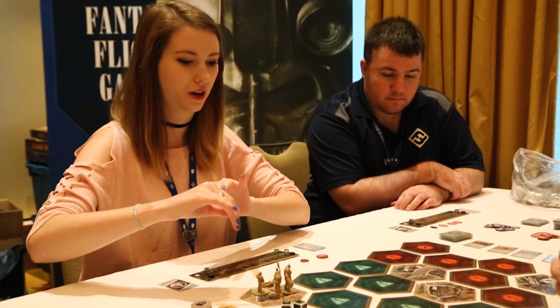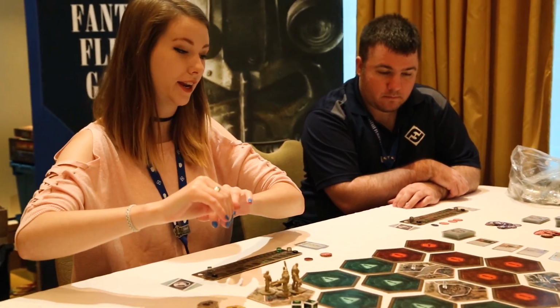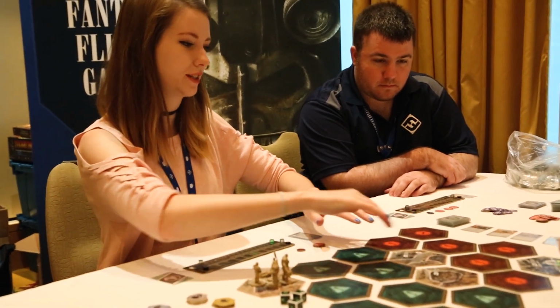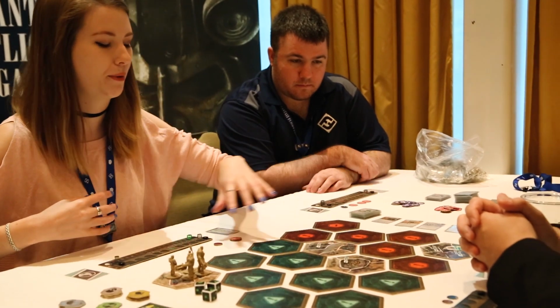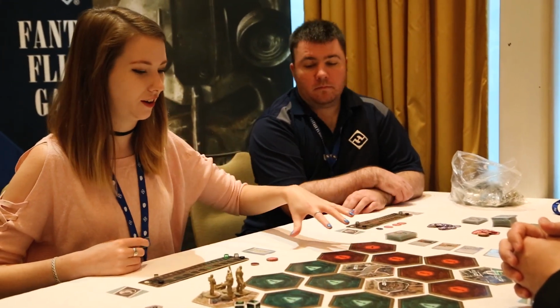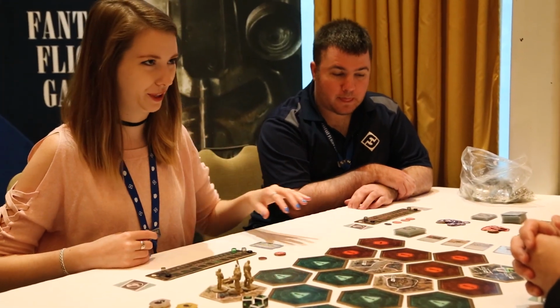You start over here, you start exploring these green tiles, and then as you go, you're going to get further into these red tiles to progress the main quest all the way down to this lower corner of the map. And these are scarier places.